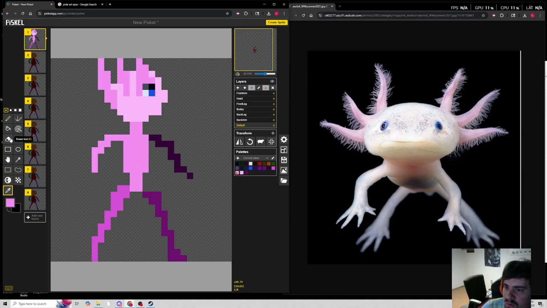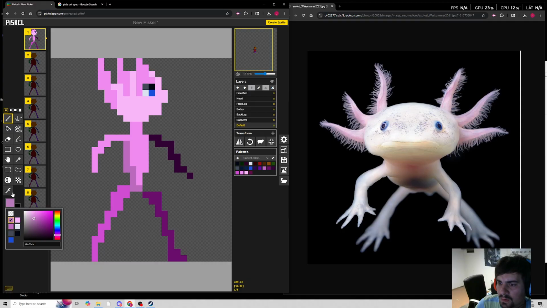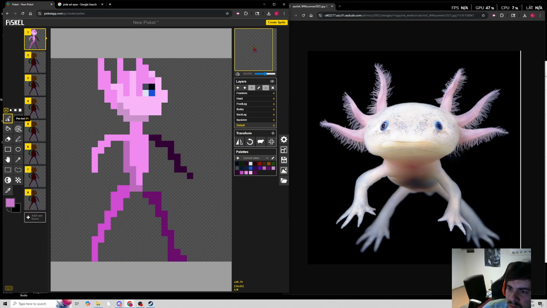I could do a little bit of shading, so I could grab a color and make it slightly darker, and then shade the bottom. Same thing for the head. I could grab the color from the head and make it slightly darker, and then draw that color on the bottom of the head. That's too dark. So I'm going to grab the color from the head and make it just a little darker, and then color things in like that to kind of put some shadows in.